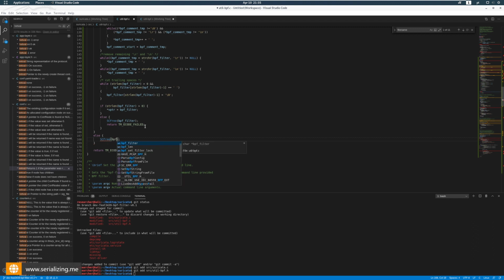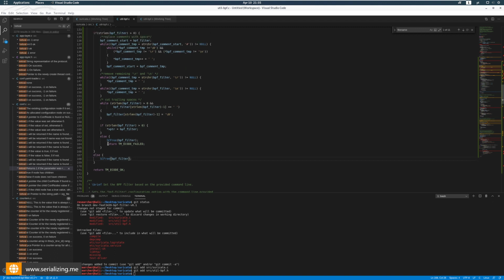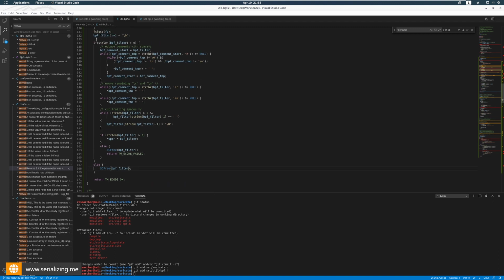And that's it. I forgot that not all the paths on the code were freeing the allocated buffer.